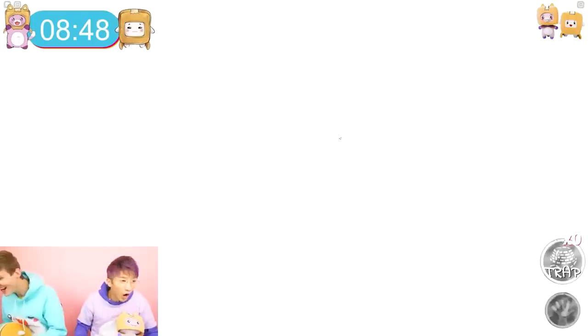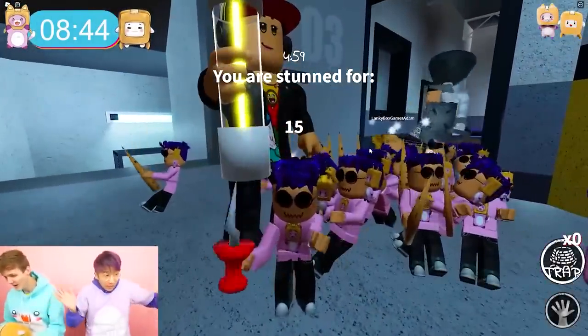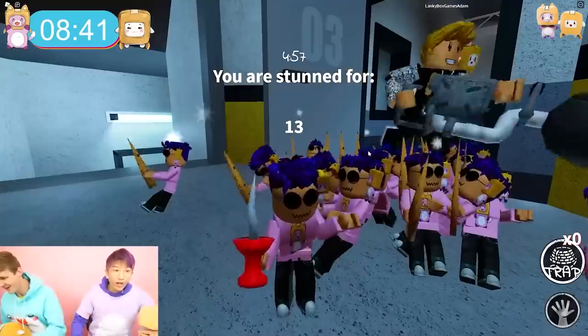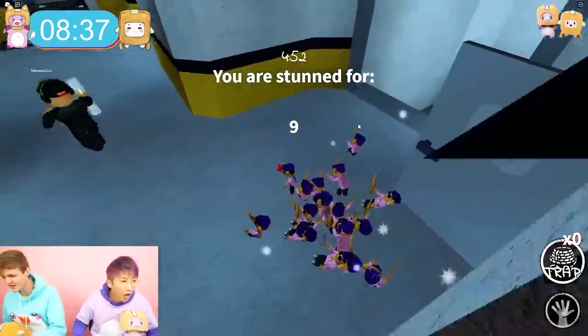Oh, yeah, okay. Got him! I can't see! Whoa, you got stunned! I'm stunned. I'm in the trap. I'm kind of vibing. Okay, guys, so you can actually use this blaster to stun the mini clones.